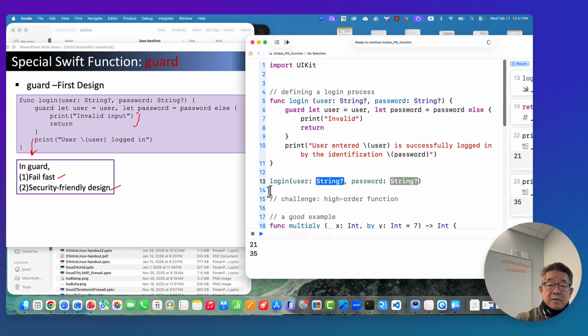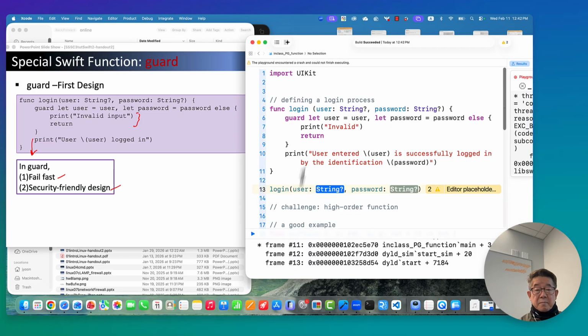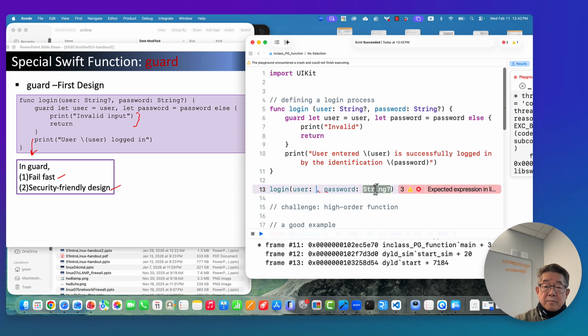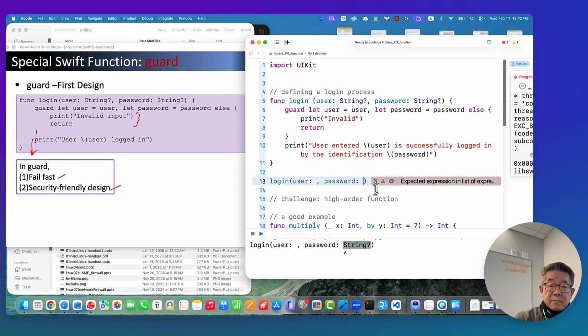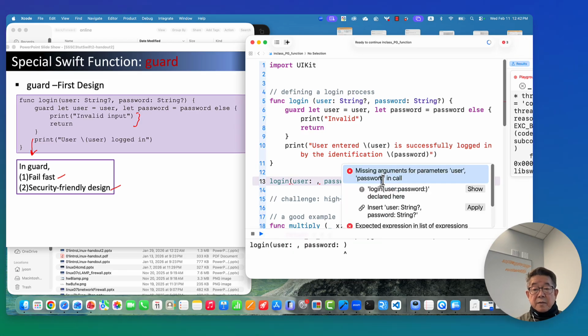So hit enter, then it says there is a parameter name, the external parameter name, given. Here, if you don't say anything, insert.